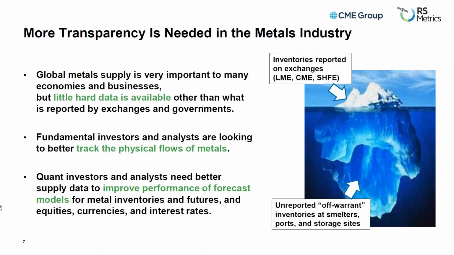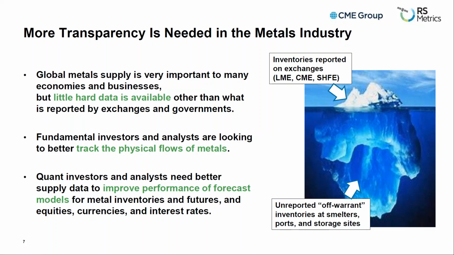And today what we're talking about is metals, which really, even if you don't directly trade metal futures price, you'll see in these slides that there is a lot of other applications for this metals data. The overall industry, global metals supply is obviously very important to many economies and businesses, but there is not much data available. And any data that is available is usually reported much later after the metal has been produced, when it's sitting in the exchanges or when governments come around to putting a report together.